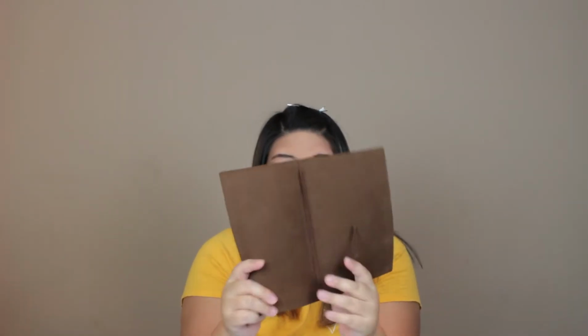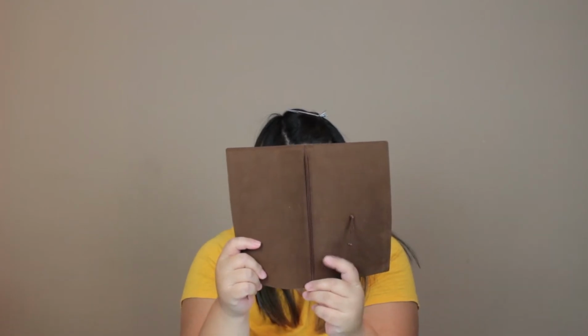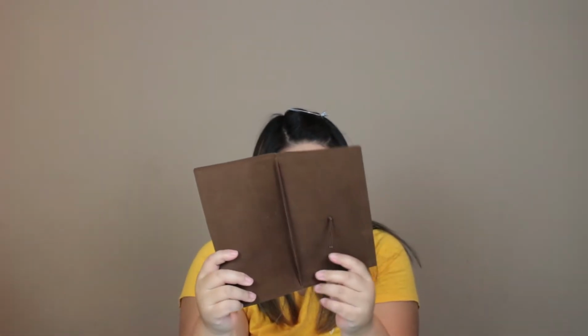So there's different colors. This is a leather cover. It's actually real leather. And the cover itself is made in Thailand. And it's called the Traveler's Notebook.